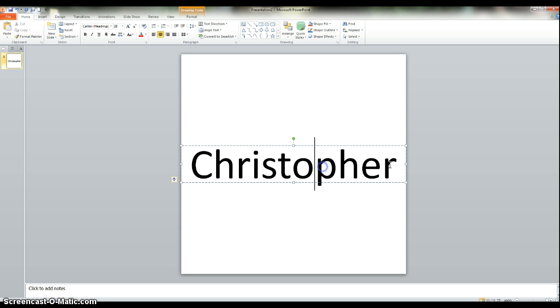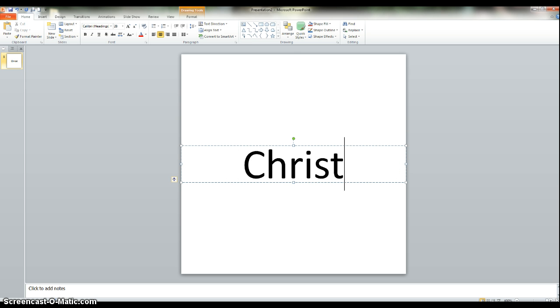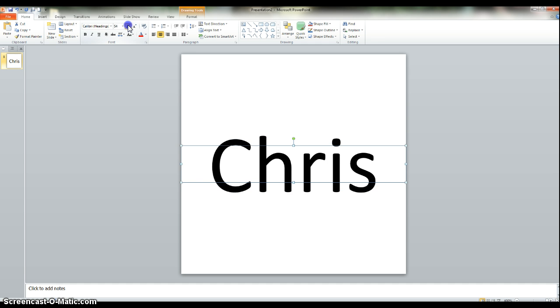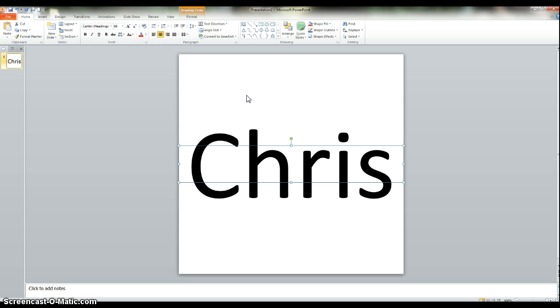But with Chris, if I can get it to highlight for me, I can go a lot bigger. So I can get up to 66. Now, black on white is fine. That's a very easy to see image, but I want something a little bit more colorful, a little bit more fun. So I can still see that box around my name, even though my name goes outside the box. And I have my Format tab up here. If I accidentally click off the box, that Format tab goes away. But now I've got my Format tab back.